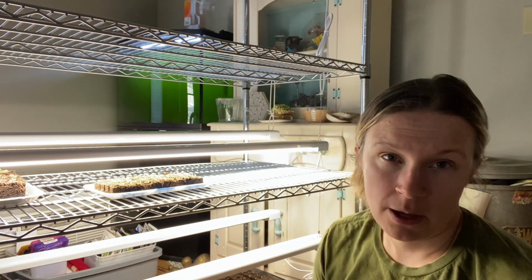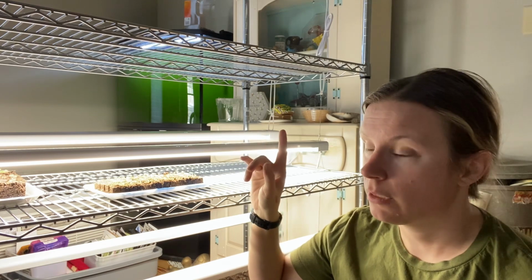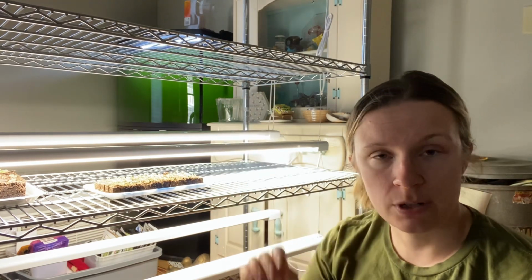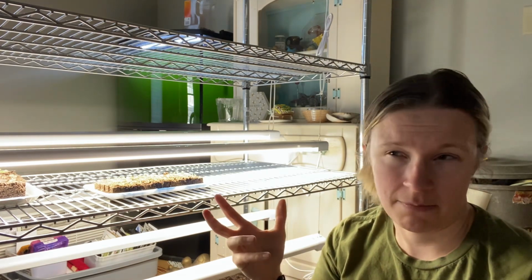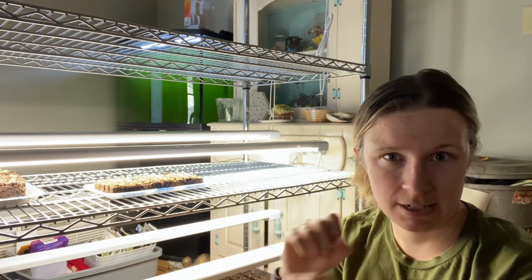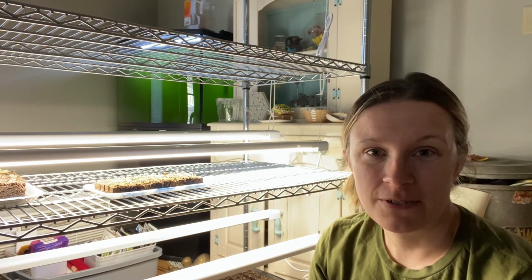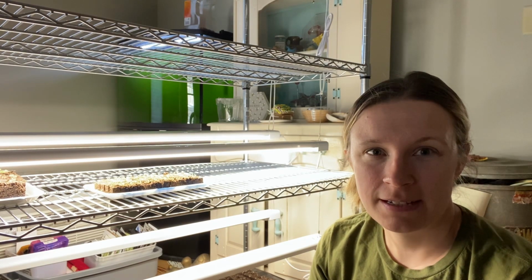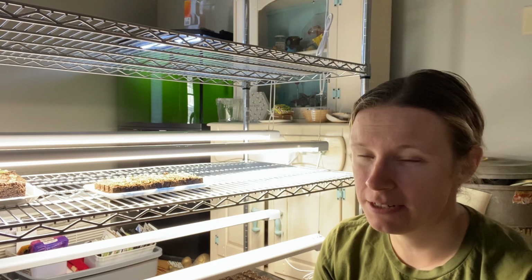As I am filling up this shelf, I will then link up those four additional lights, chain them together. I mean, plug them into each other, like Christmas lights, just connect strands. I'm not doing that right now because I don't need to. I know that this shelf is gonna fill up pretty quickly because I already have plans to do more seedlings than I did last year, and that's kind of how it goes.